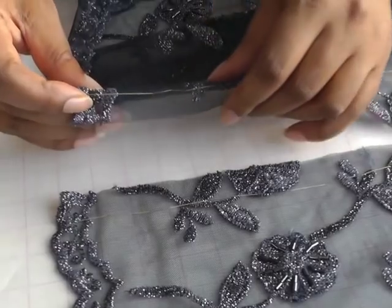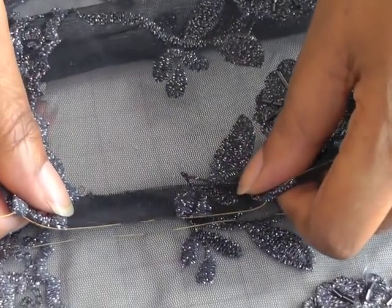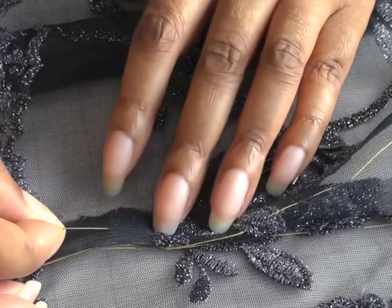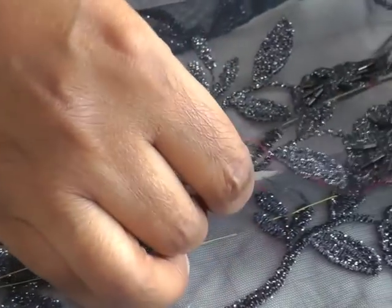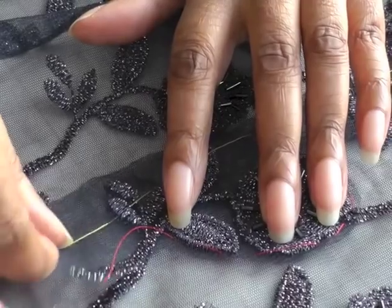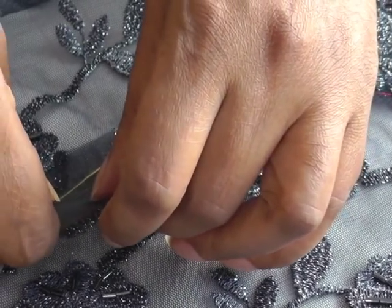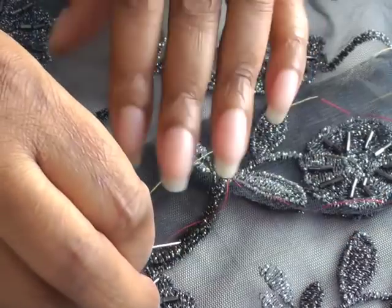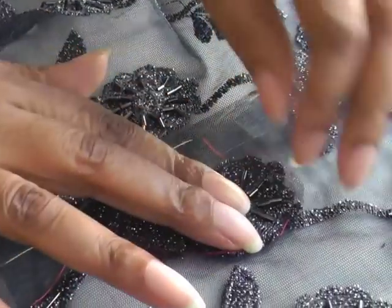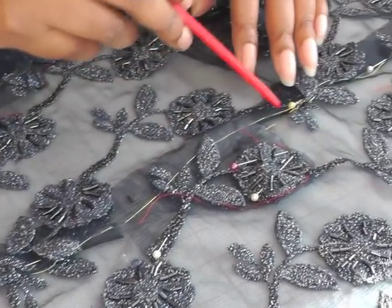The next thing I need to do is fold — I'm working on the right side of my garment — folding under the seam allowance on the front and matching that to the thread tracing on the back of the garment. I'm going to put a pin in place, then get my motif and match it with the one just on top. It's going to be replacing that one, hence the reason why you need to cut into your seam so you get better placement. Once I've done that I'll remove the beads so it lies better and won't get trapped. I've now pinned it into place and I'm happy with the positioning of my motifs.